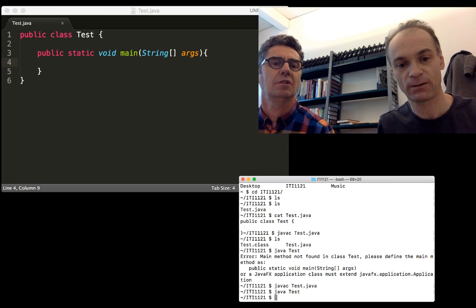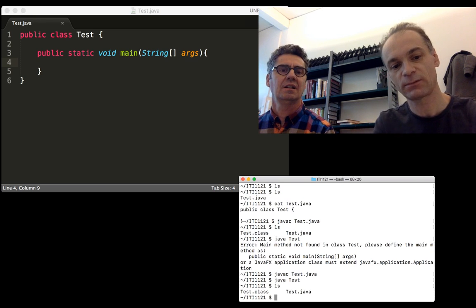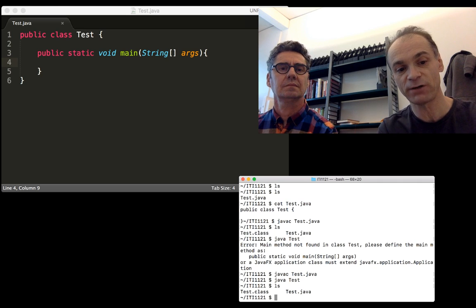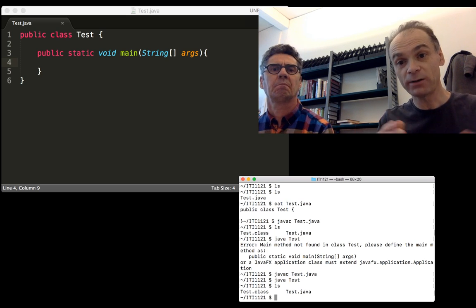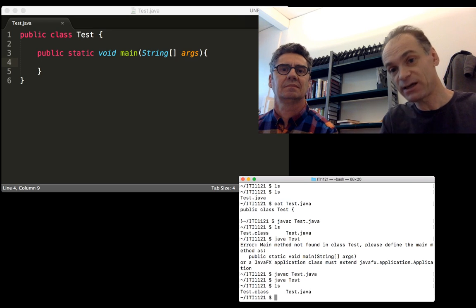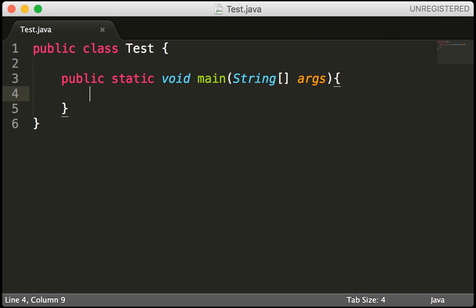Maybe we can do an ls again to show the content of that directory. Right, we still have both the Java and the class file. Okay, so this is working. This is executing. It's doing nothing, for the good reason that there's nothing to do here.